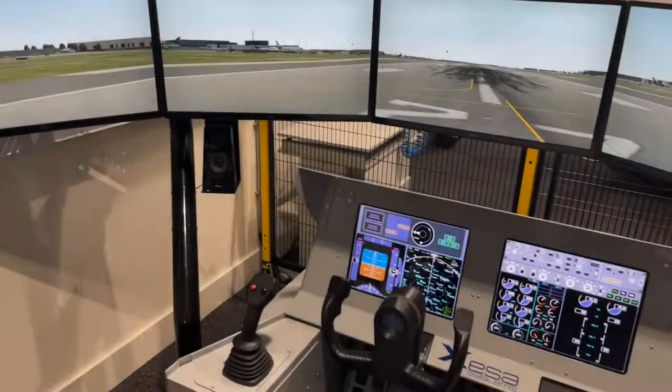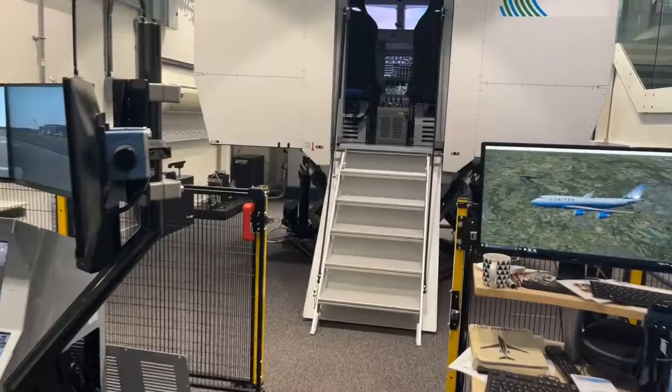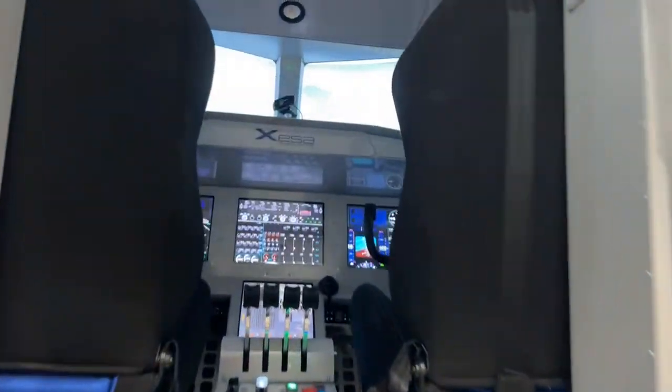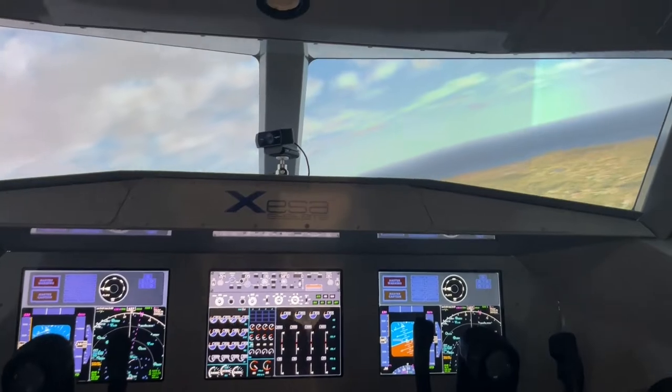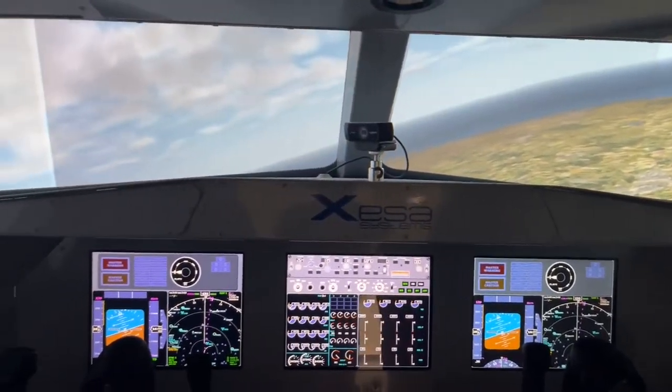This is the Department of Aeronautics flight simulator room. There are two static and one full motion flight simulators, all using the X-Plane software. First and second year students use this room for the flight dynamics labs, and you can do more specialised projects in here during your later years of study. In addition, some societies such as the Pilot Society use this room for training.